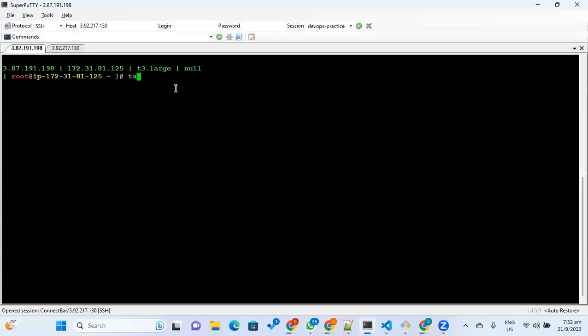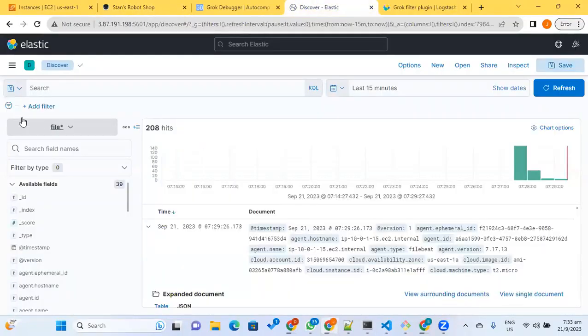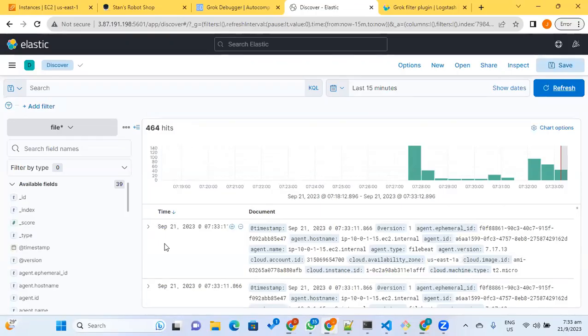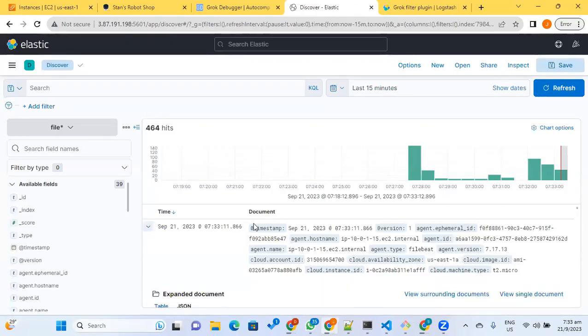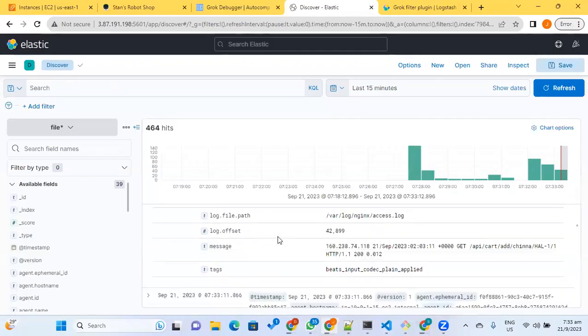Now let us see tail -f /var/log/logstash/logstash-plain.log. As of now, no errors here. Let us check. So here you can see whether our data is coming or not.